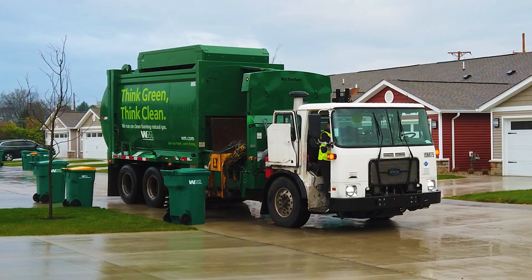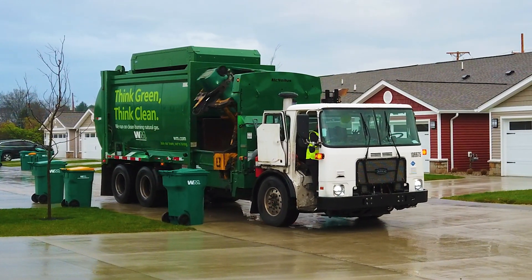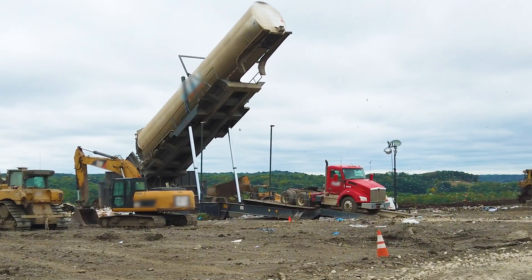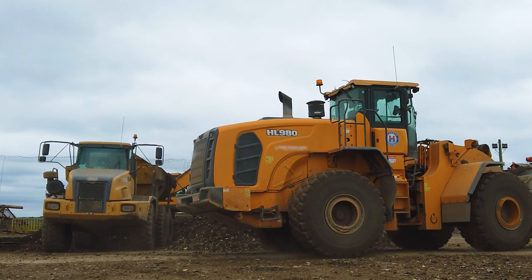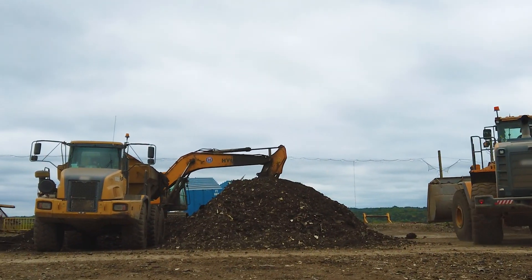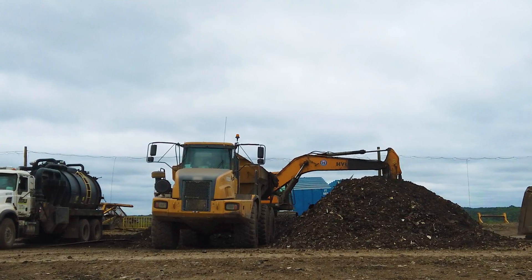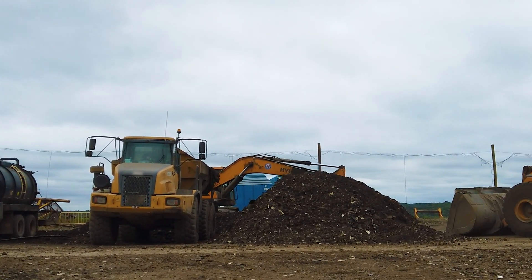What does a typical day look like in your career? Think about the truck behind me — we pick up maybe a thousand homes a day. The day in the life of our landfill starts pretty early, around five o'clock in the morning. We have a group of folks that operate the heavy equipment. At some point, a second crew comes in — typically around eight in the morning — and they start mining dirt out of the ground. There's a big excavator filling really big trucks, delivering dirt to the working phase.